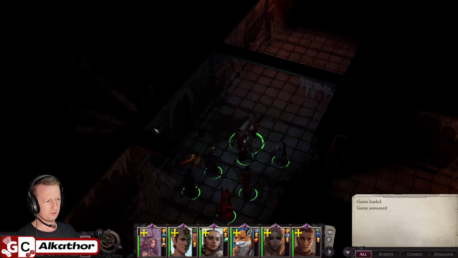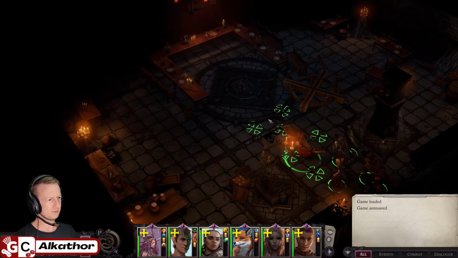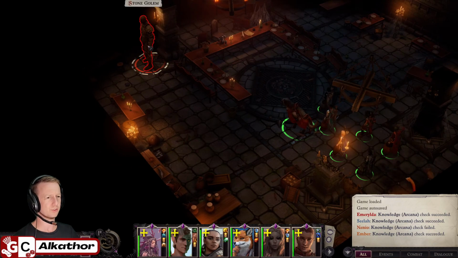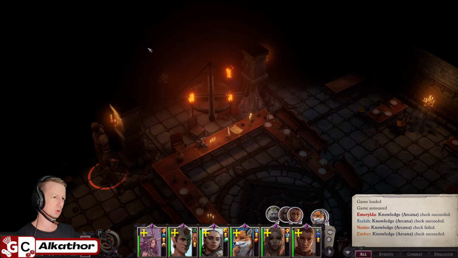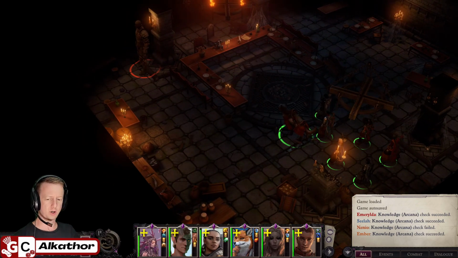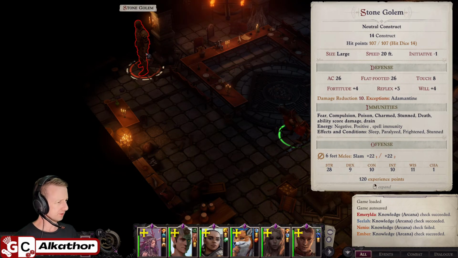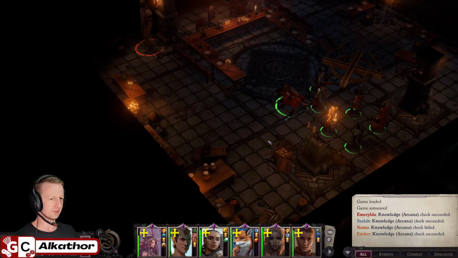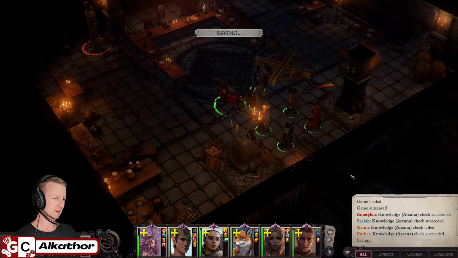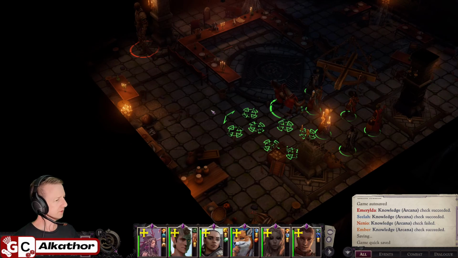Alright, let's try this door first. Surely there's going to be some encounters in here, maybe not. Ooh, okay. Stone Golem, hey? So stone golems have got magic immunity, I think. Yeah, the spell immunity's over there. They're immune to a lot of status effects and have damage reduction that resists everything except adamantine damage. If he's just one, we might be able to handle it.